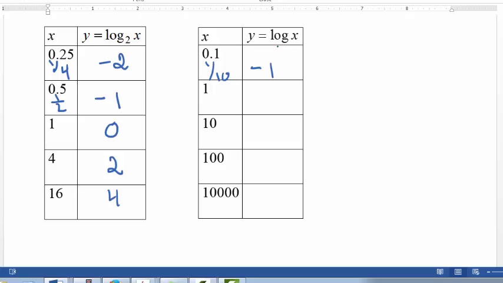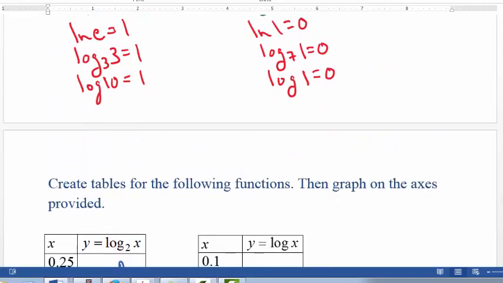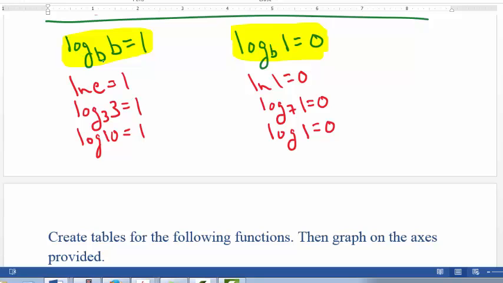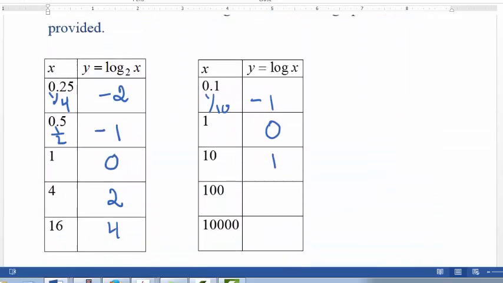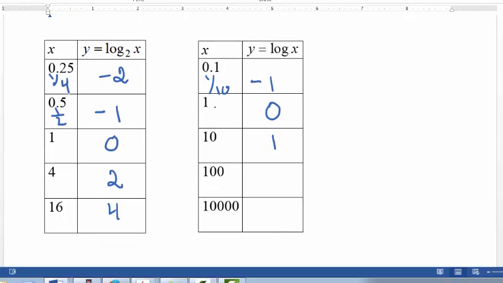And then what is the log of 1? Well, again, that's just our property from above. Log of 1 is 0. What is log of 10? 10 to what power will give you 10? That's the first power. And that was our other property from above, which is right here, right? Log base b of b always equals 1. In this case, I had log base 10 of 10 equaled 1.